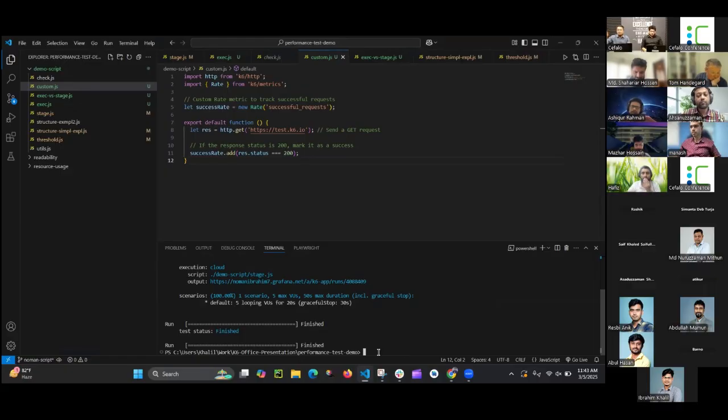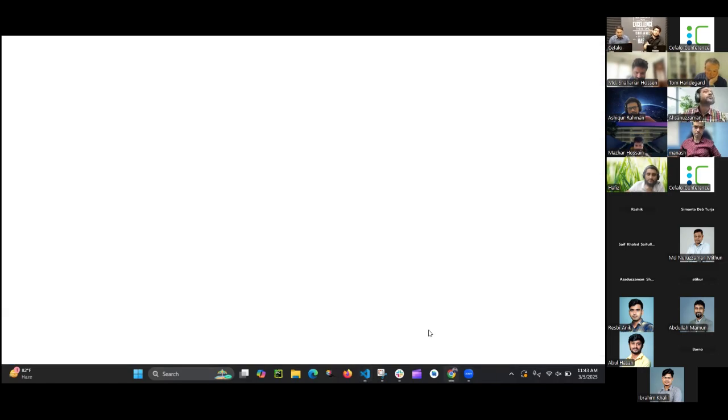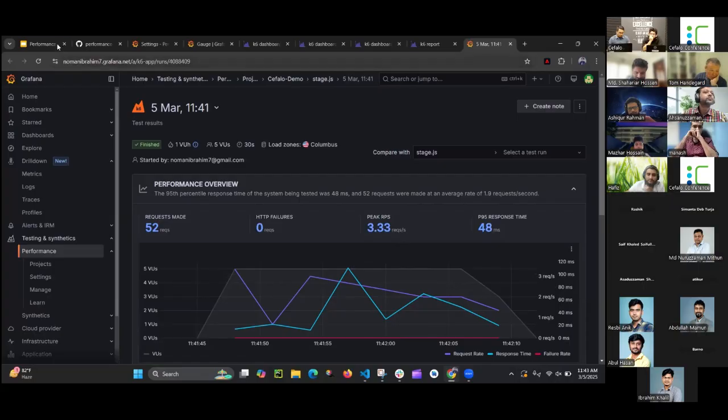You can do another thing. Your script will run on the local machine, but the result will be thrown to Grafana. Maybe you do not want to buy the subscription, and your machine is quite enough. You are using a Mac, a heavy machine maybe. So from a Mac, you can actually easily put 10,000 load using K6. So if you want to do that, K6 provides that opportunity also.